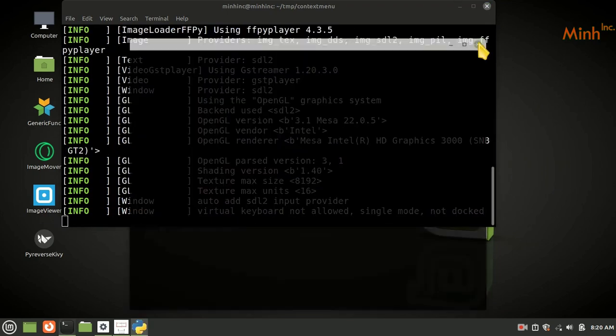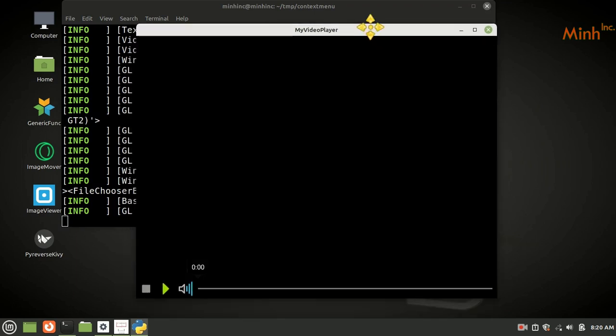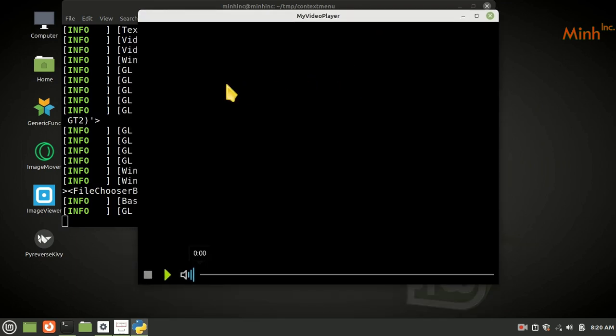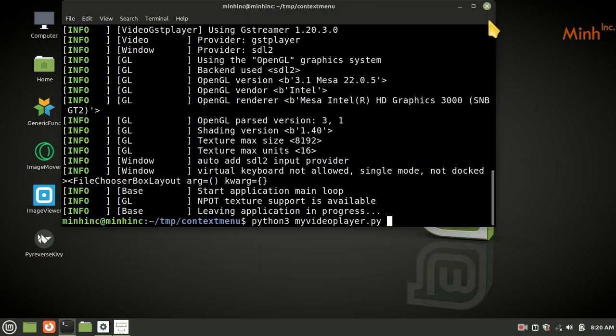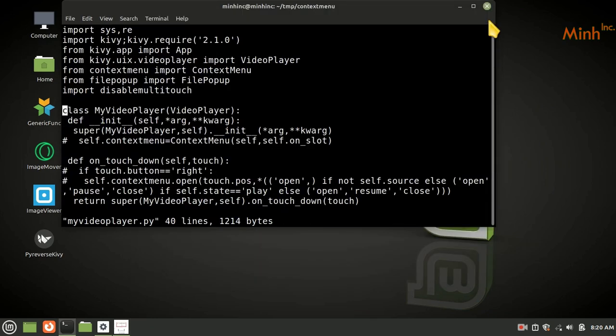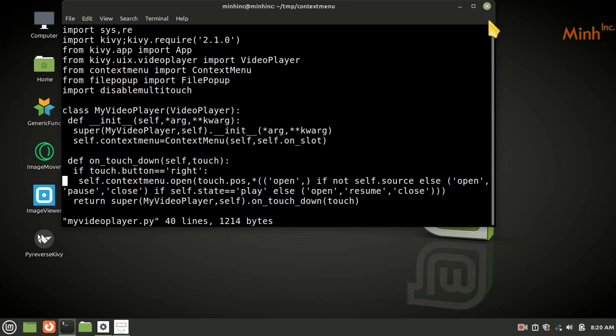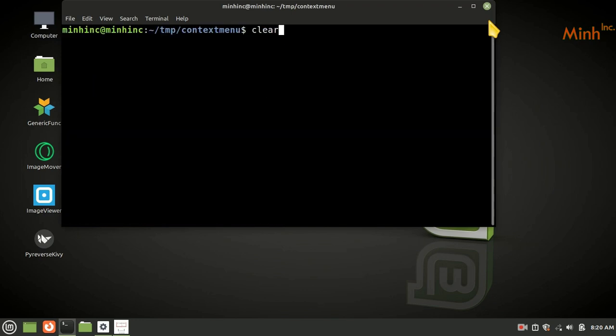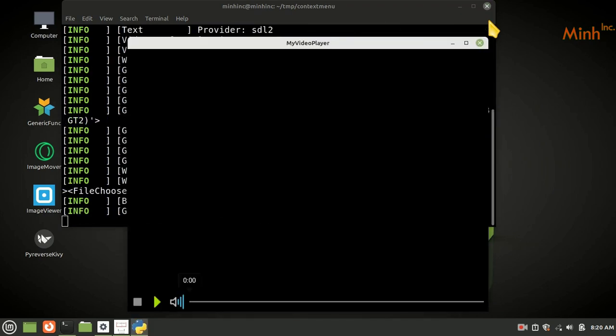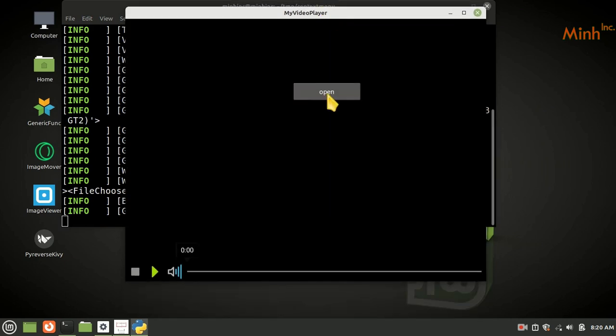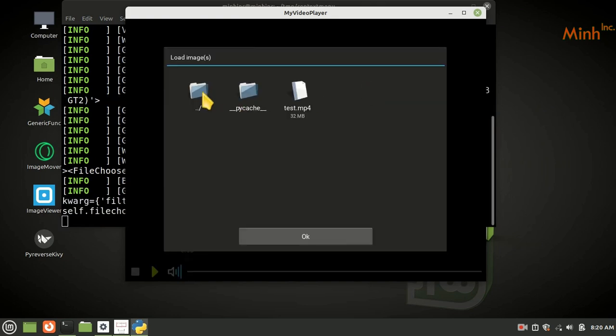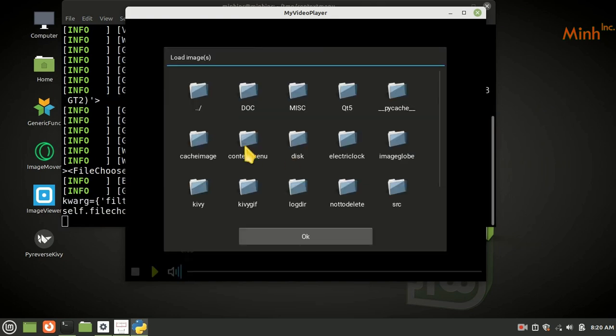Okay, so the video player has come again, but if I right click, there is no context menu. The context menu came because we have a context menu now. Now I can open the context menu. So this is a nice file dialog. Inside the context menu we'll open this.